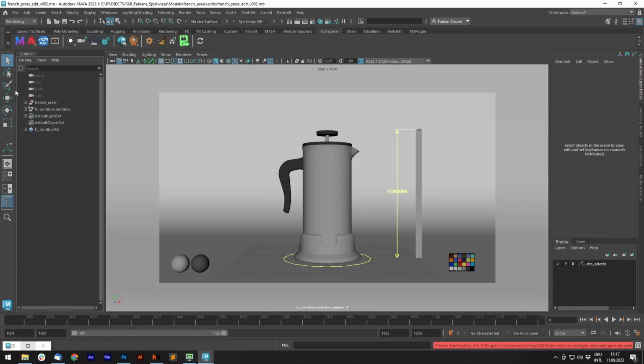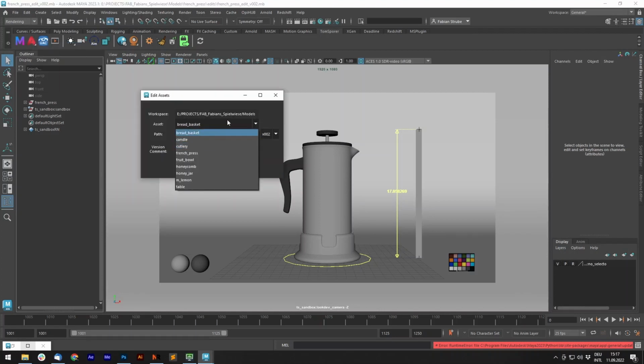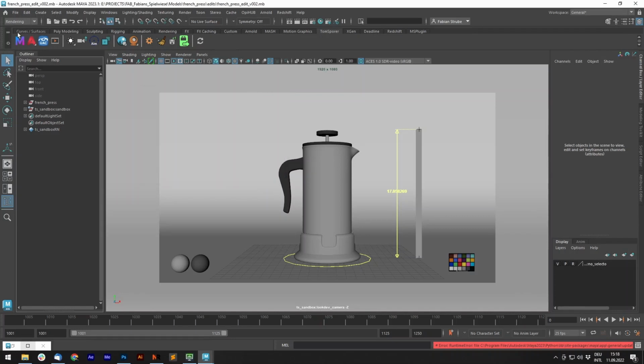And that's basically how the whole tool works. So you have the edit asset button where you can look at your project and it lists you all the assets. You can have your versions with comments, and you can open the latest edits.